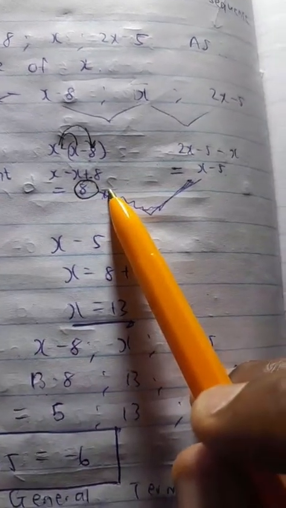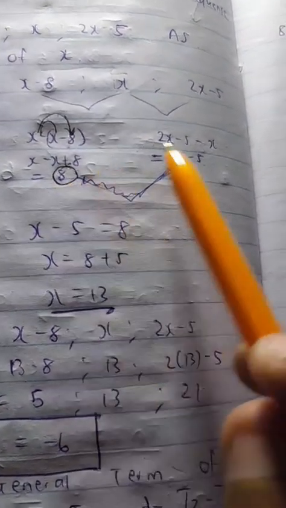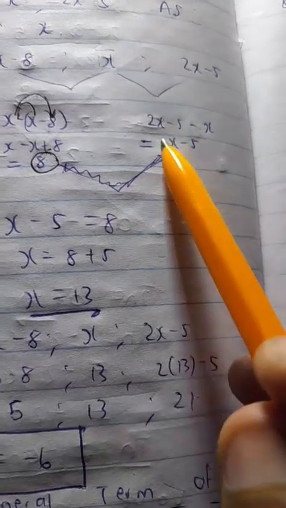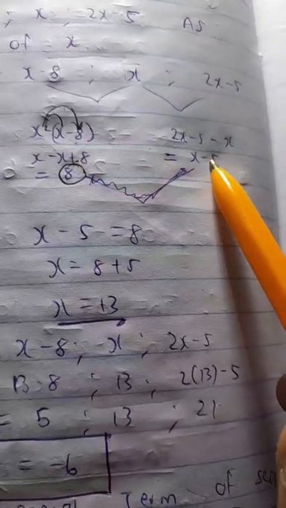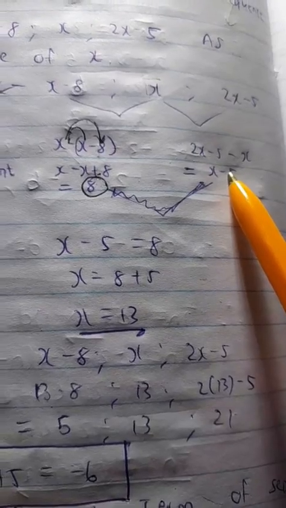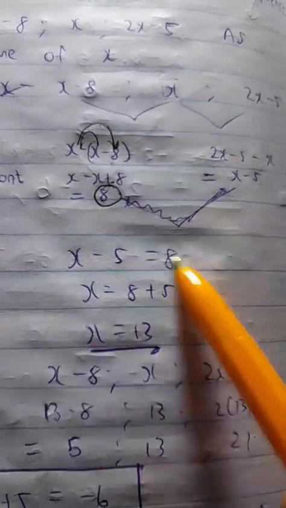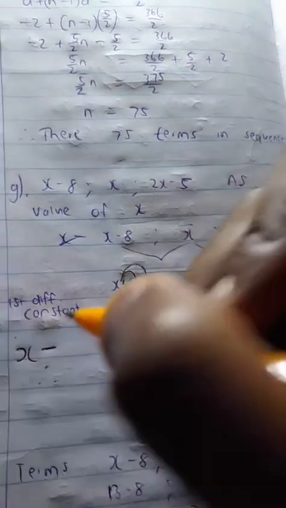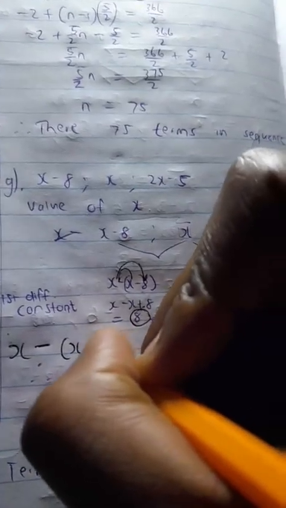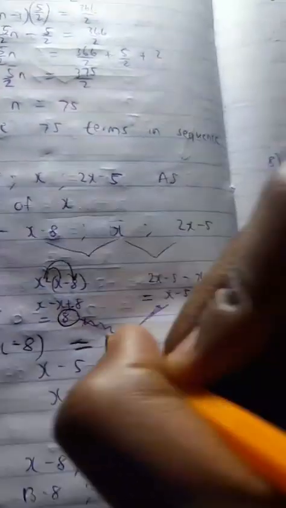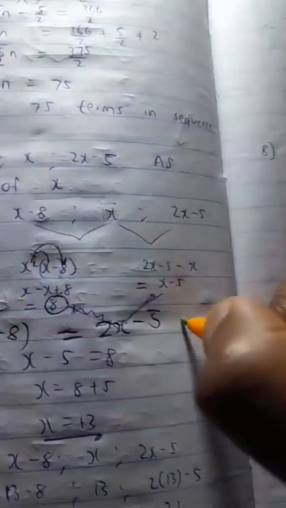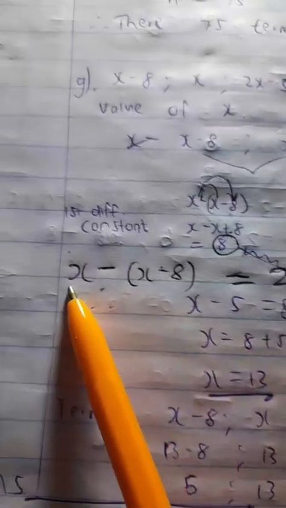Of course, you could do this. So this is 8. This is my first difference, first term in the first difference, and this is my second term in the first difference. These two, we know that they are constant, meaning they are equal. So I can take x minus 5, equate it to the number 8, and then solve for x. Some of you may have done this. You may have just said x minus 8 is equal to 2x minus 5 minus x. You may have written out an equation in this way, which is perfectly fine.